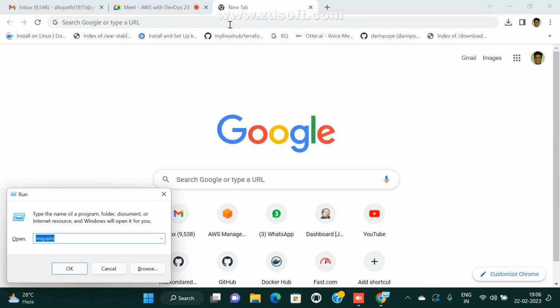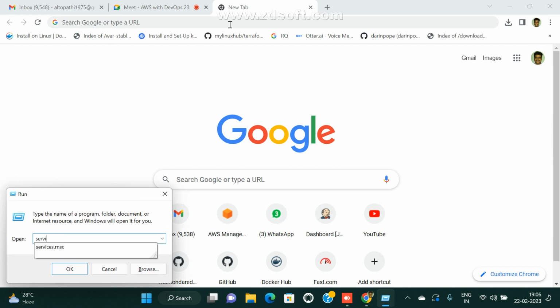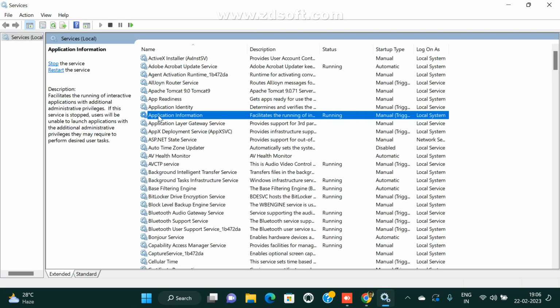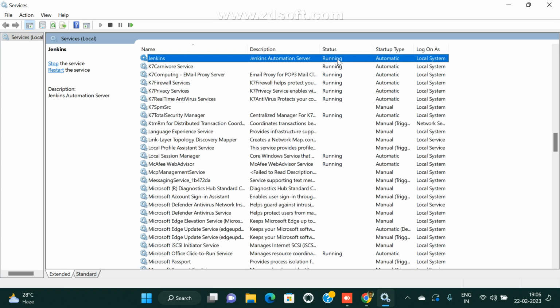First let me check whether my Jenkins server is running or not. How to check it? Go to service.msc and search for Jenkins to see whether the Jenkins server is running or not.